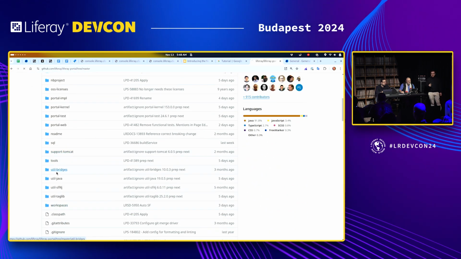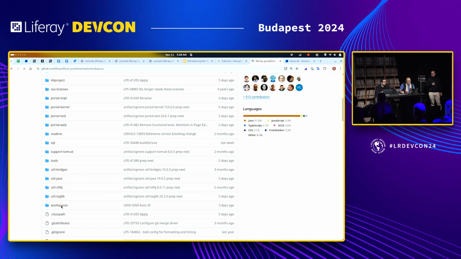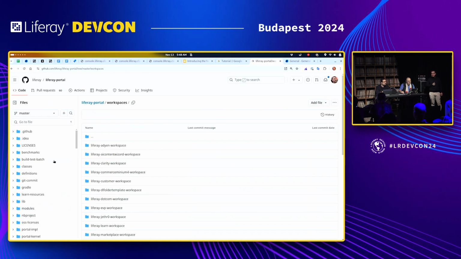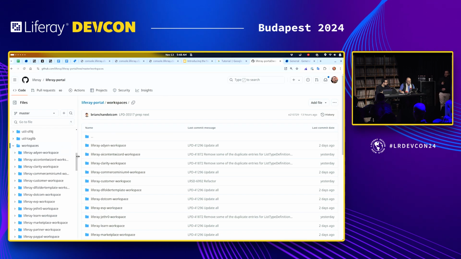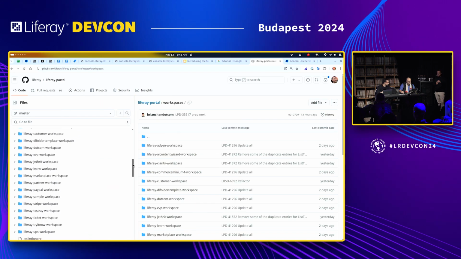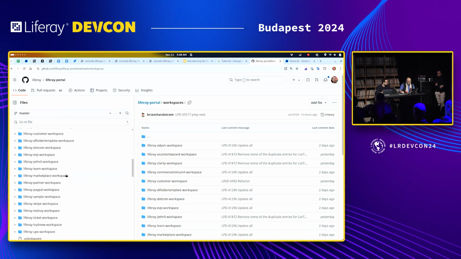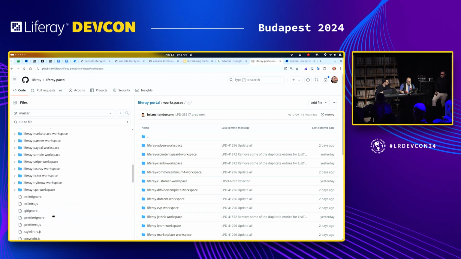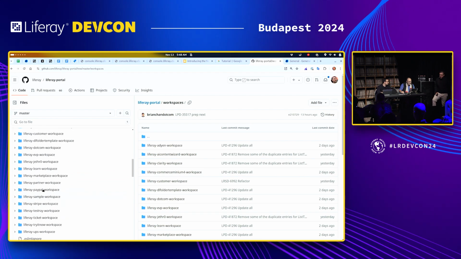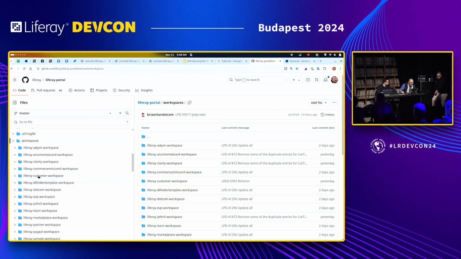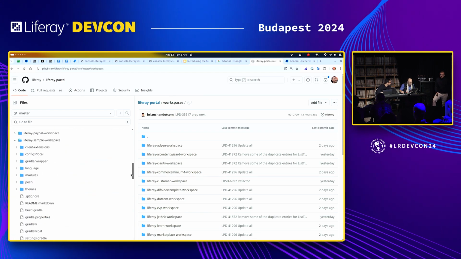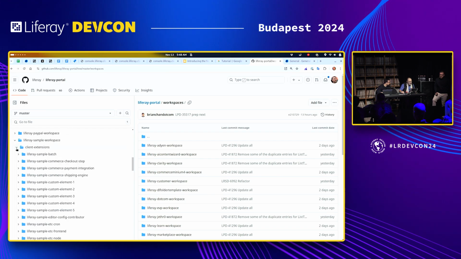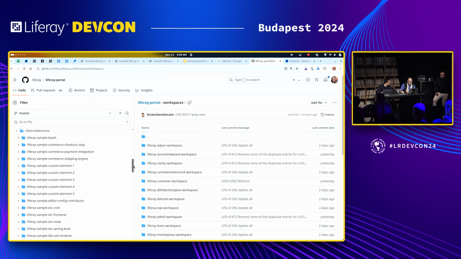If you go in workspaces, when the internet helps us, you can find the Liferay sample workspace. It's below, yeah, this one. And then client extensions, yeah. And then you have an example of all of them.